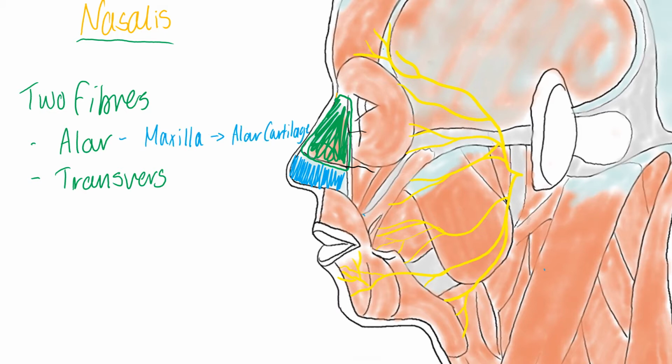And then we have the transverse fibers. Now, the transverse fibers originate from the maxilla again and attach onto the bridge of the nose. So I'll just rub out this to start with. So if you imagine some of the fibers, I'll draw in green, will go around and attach onto here, like so. So this would be the alar part. And then the other fibers, which I will do in a lighter green, expand out and go onto the bridge of your nose, like so. So that's how the muscle comes across. Now, this is located bilaterally, but it can come over onto the bridge of the nose as well.